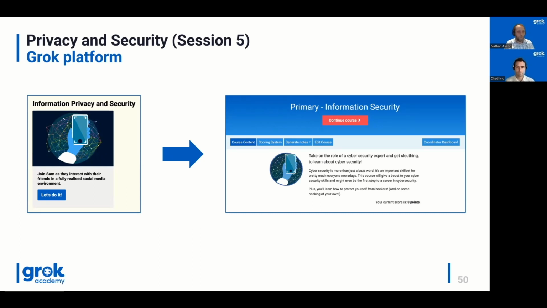this course on the Grok platform, Information Privacy and Security, and that takes you to a whole little course where it's all about what friends can find out about each other on social media, and what someone can find out if people share too much stuff. I have to say, Nathan, I've never seen students so engaged in an activity as the Information Privacy and Security course. The fake social media apps and trying to stay safe on the pretend ones so that they can know what they're doing when they're using real social media apps, and they can stay safe in real environments. The students absolutely love this course. It's awesome.